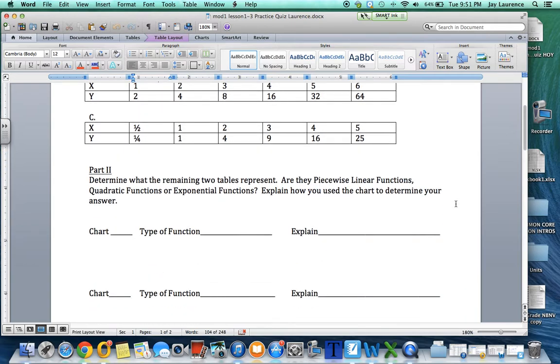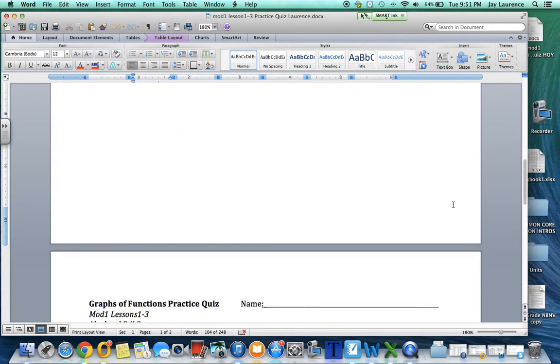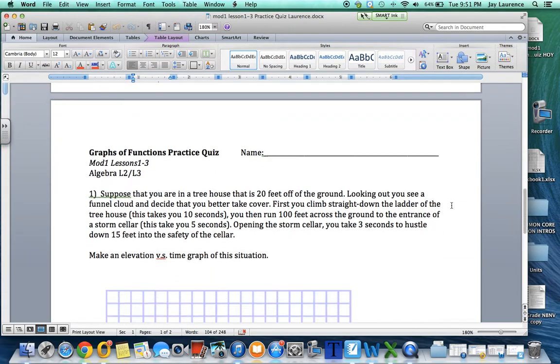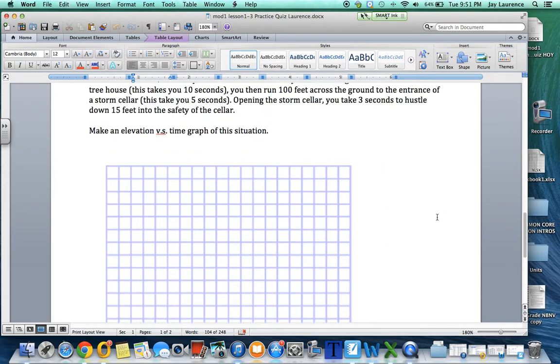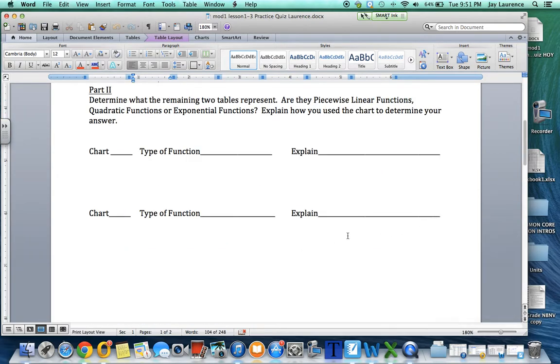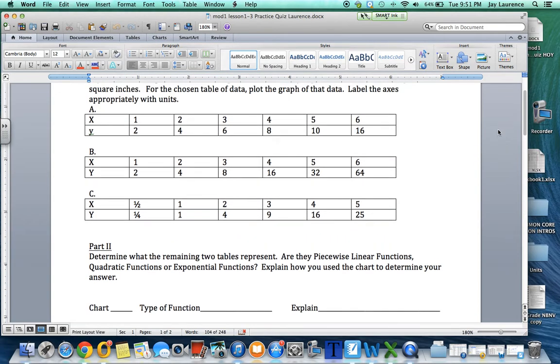So I need to make a graph here. Uh-oh. I thought I had a table, but I guess I don't. I'm going to have to fix that. Sorry about that. Anyway, so you're going to need to make a graph of that. Make sure you label your x and y axes. X will be the length of the side of the square in inches, and y will be the area of the square in square inches. And you're going to plot these points. So let me get a graph up here.